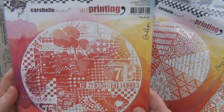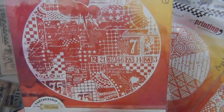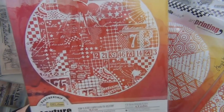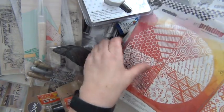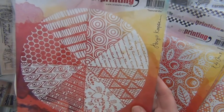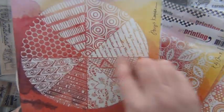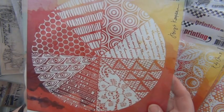Here's a big bang circle, and just look at all of these textures. But remind yourself that if you are going to use this, the numbers and the texts are going to be reversed, because this one is reversed. So here's something else. It's called a textured disc, and there are some, let's say, cake pieces, triangular pieces with different textures and patterns there. Really lovely.